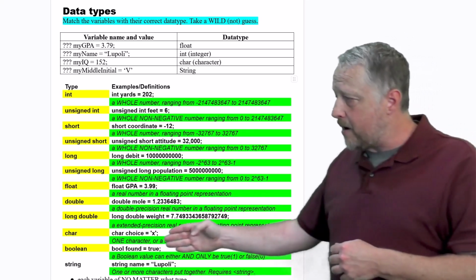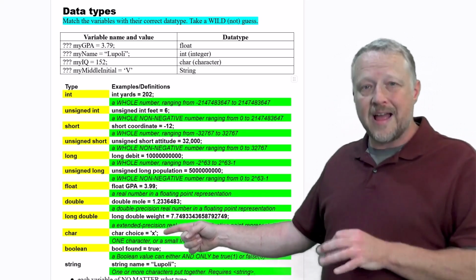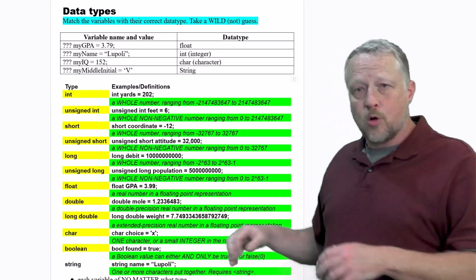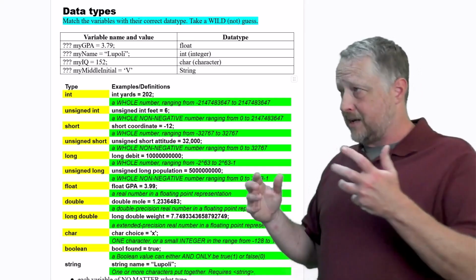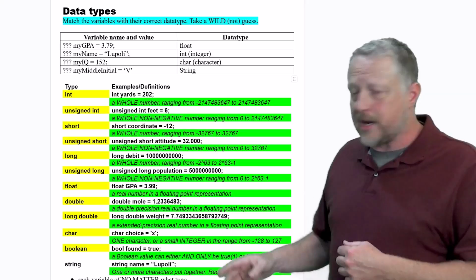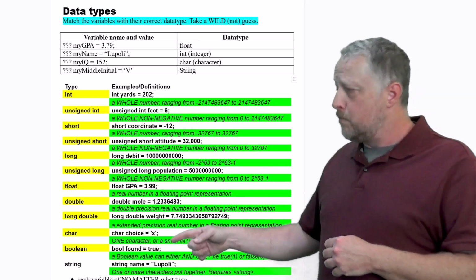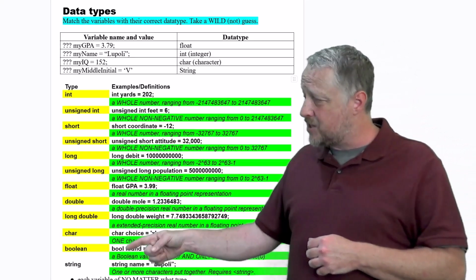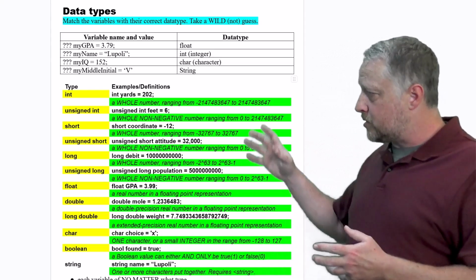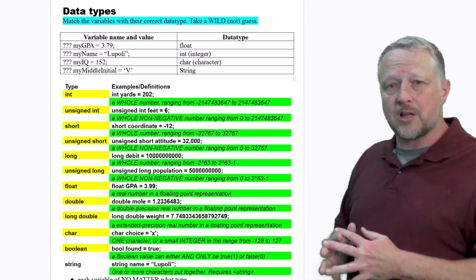There is character, which is a single letter, compared to a string, which is, oh, there it is right there, where a string can even have spaces and dashes in there, numbers in it. We'll go over strings here in a little bit. Boolean is still the same, except it is spelled as bool in C++. So yeah, there's a lot going on here when it comes to a lot of different types that you can use.